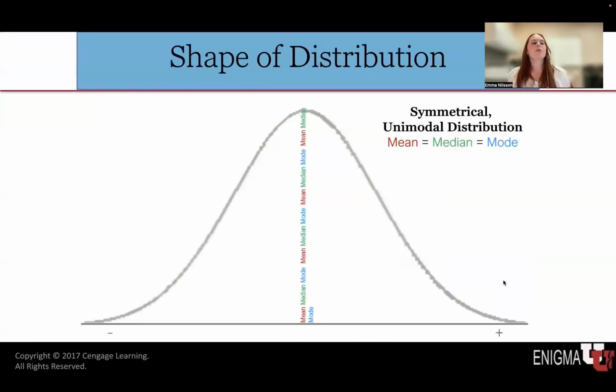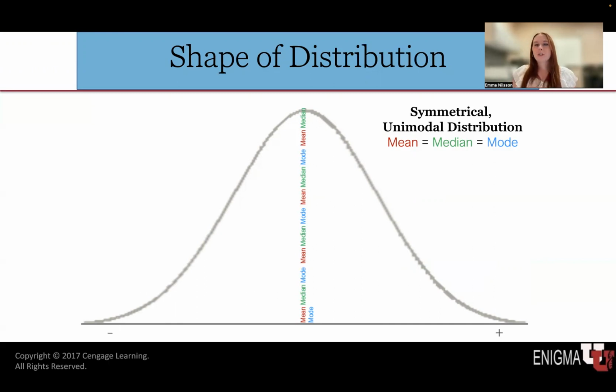So now let's go through some of the various shapes of distributions and compare where we would find each of the measures of central tendency in relation to one another. If you want, you can pause the video before I explain why the central tendency measures are where they are and see if you can reason through that yourself.